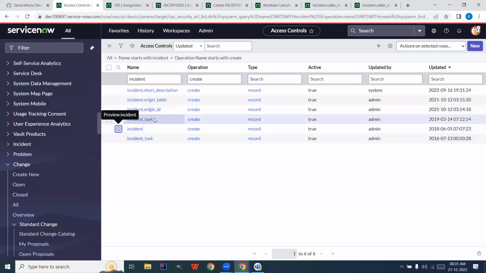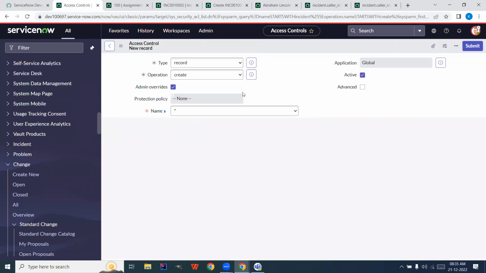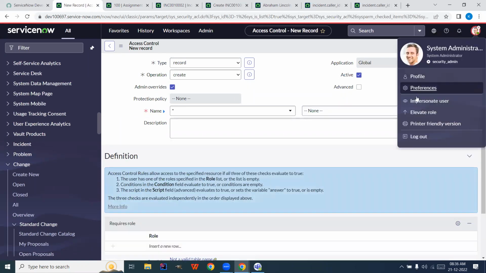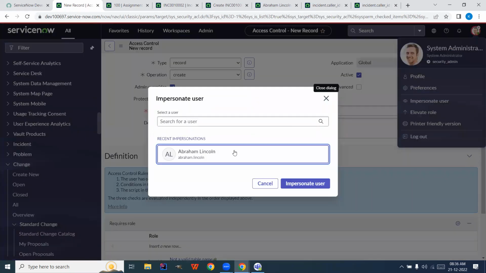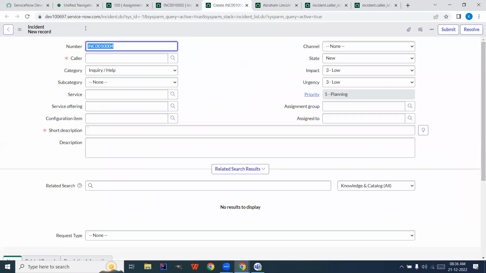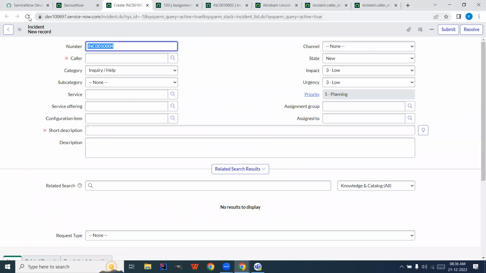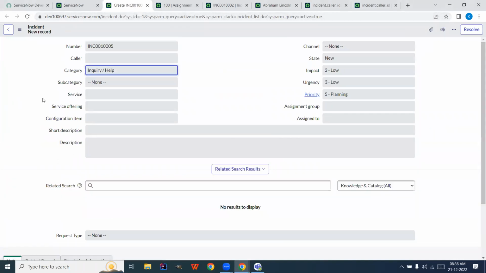This incident task. Okay. So now we'll create new ACL for incident. First, let me impersonate that user. Okay, see, all of these are read-only for him.